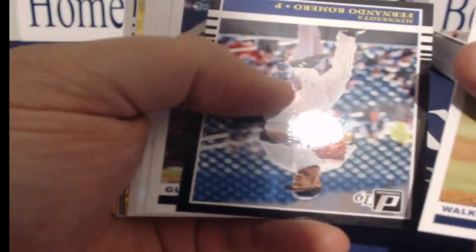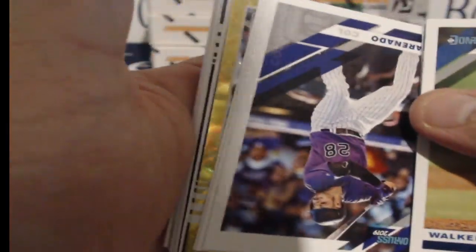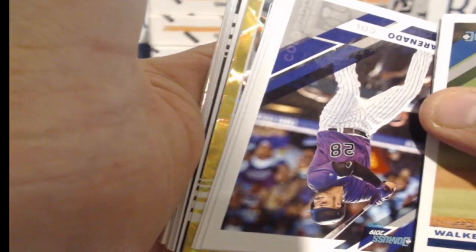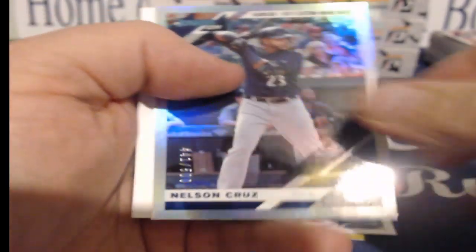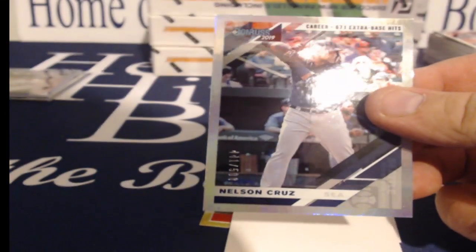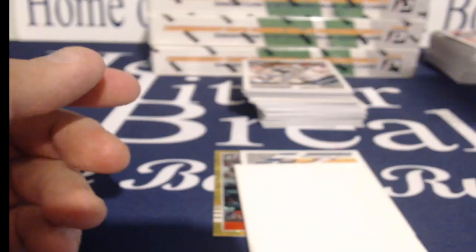Walker Buehler, Romero, Torres. Another Showtime Ohtani. Ooh, we got gold, it looks like, coming up, guys. Arenado, Donaldson, Sean Newcomb, Luis Ortiz, Willie Calhoun, Ryan Meisinger, Kluber, name variation, Moustakas, King Felix, Jeff McNeil, Nelson Cruz out of 500. And there goes my theory, because it's 671 career extra base hits, and that's the 500.